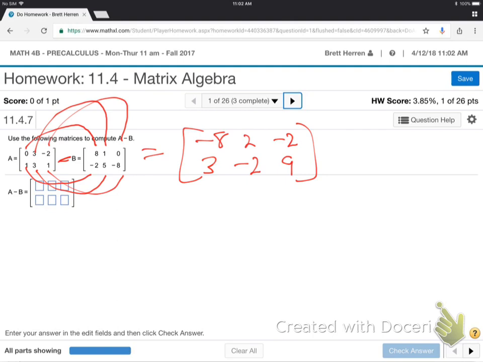I just subtracted entry by entry. It's a minus in the middle because they told me to subtract. And 1 minus -8 actually added 8, so that made the 9 there. Etc. Just go entry by entry. That's exactly what they made up too. If you need to subtract two matrices, just go entry by entry. And that's how you add them too. If this was add in the middle, it'd be the same thing. You just add or subtract them entry by entry. That's how they made it up.